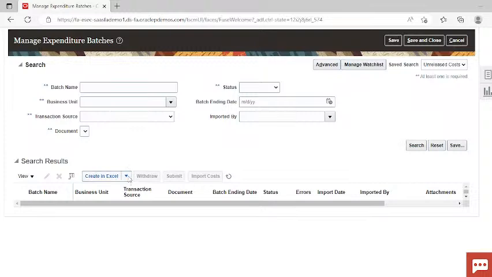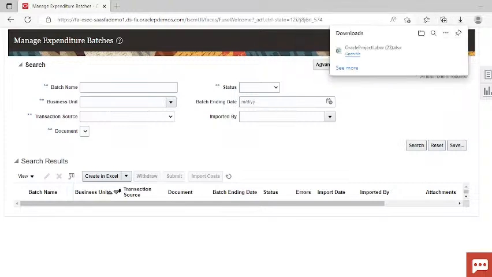Now from here you can create the labor expenditure batch and non-labor expenditure batch. So go to labor expenditure batch. So when you will create the expenditure batch, it will only create the batch, and then it will require the approval, and only after that you can release this batch and you can import the cost for the projects.